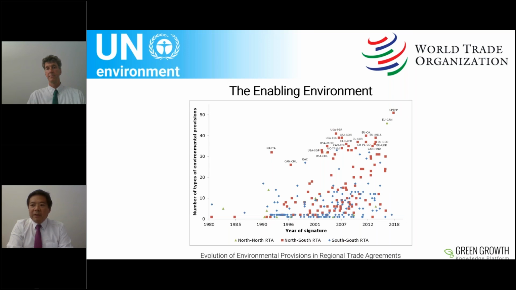This particular chart, I think, is very familiar to the panel, particularly Jean-Frédéric, who has done a lot of research in this area. So I won't say so much, apart from to say that when we think about how these elements of different trade policies create an enabling environment, a lot of it is captured through trade agreements. One important type of trade agreement are regional trade agreements. In the last 30 years, we've seen a proliferation of these agreements. And we've also seen that they contain, in some cases, very specific environmental provisions.